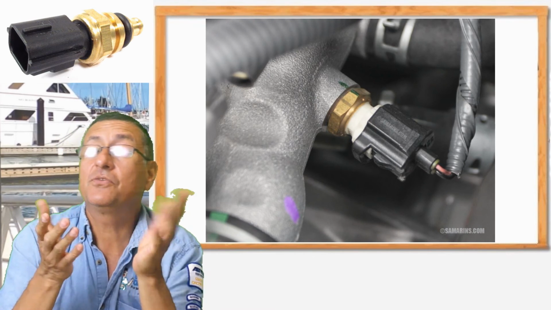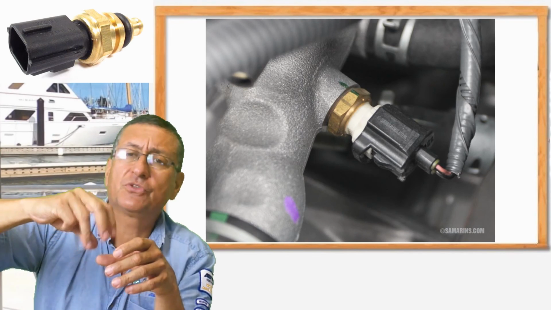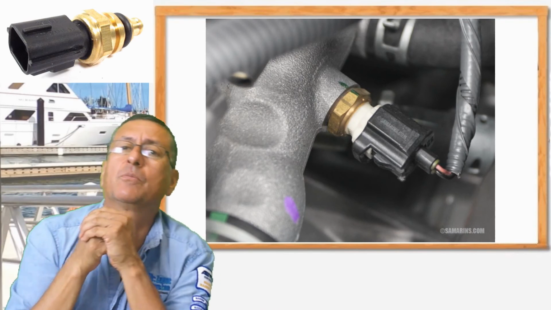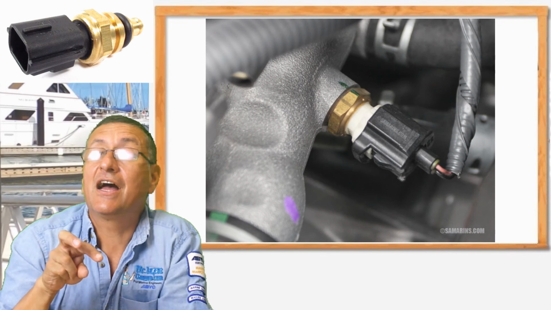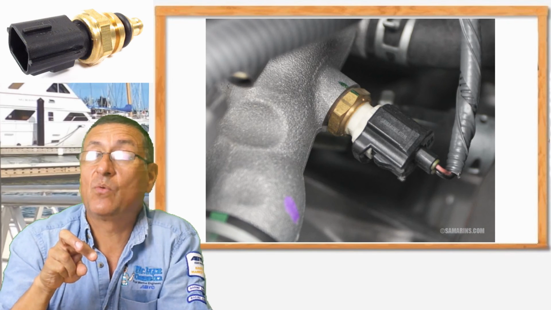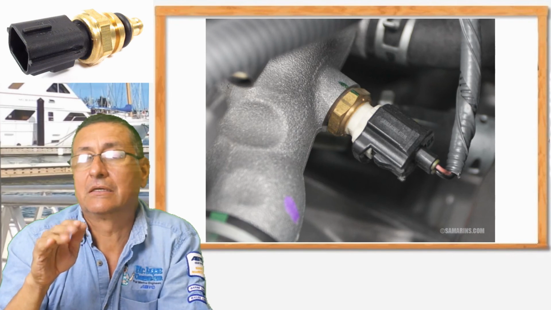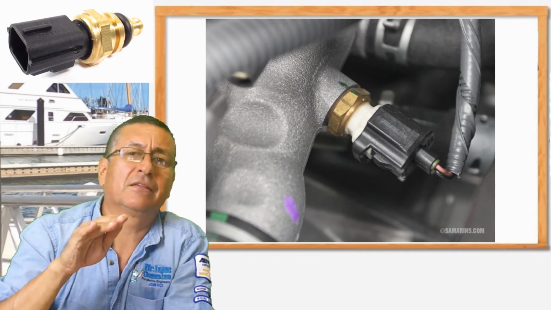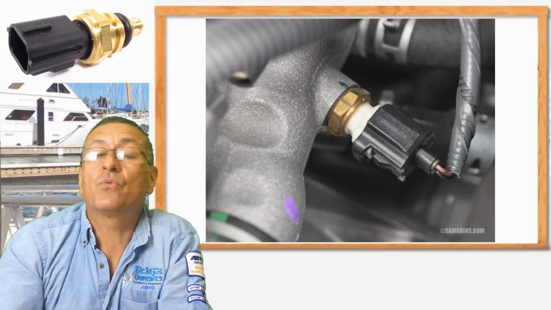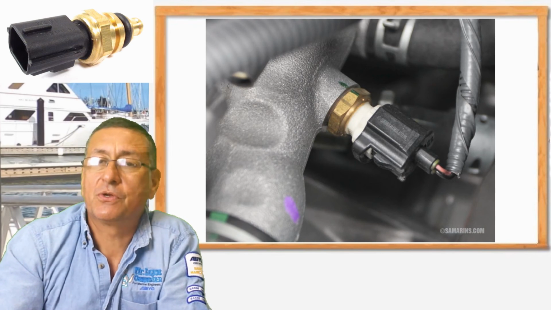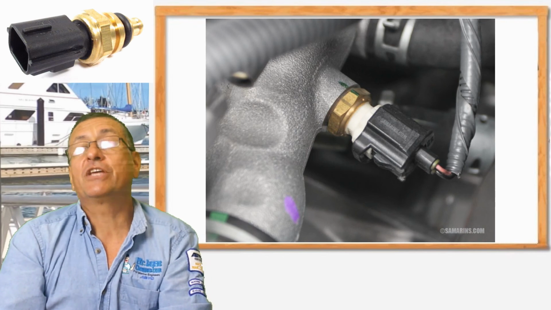This is when you remove the coolant temperature sensor and you check outside. Or if the coolant temperature sensor is located on the thermostat housing, you can start the engine and verify with the engine running what happens with the resistance, with the engine at low RPMs, and after that, 10 minutes later, what happens with the resistance. Verify that reading according to the standard recommended by the manufacturer. This is with the coolant temperature sensor.